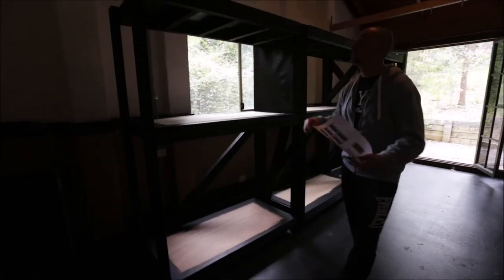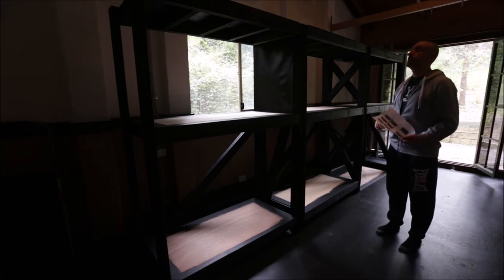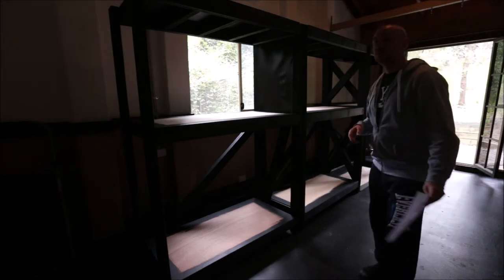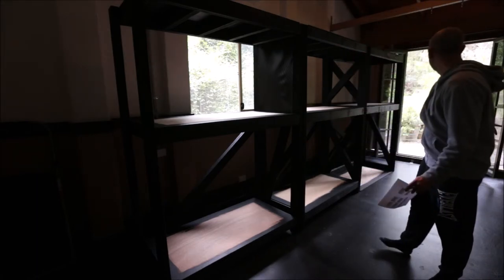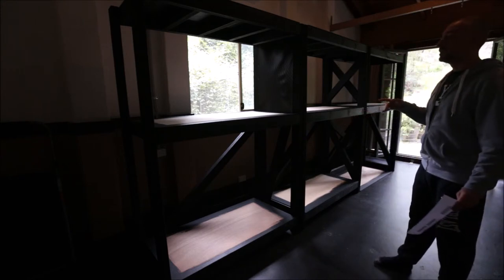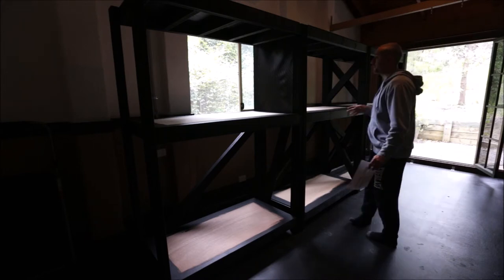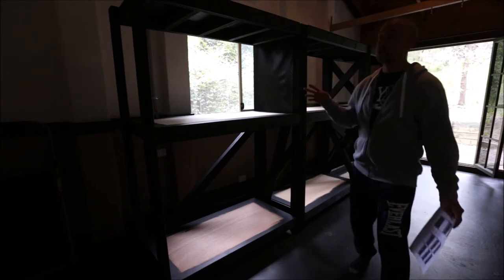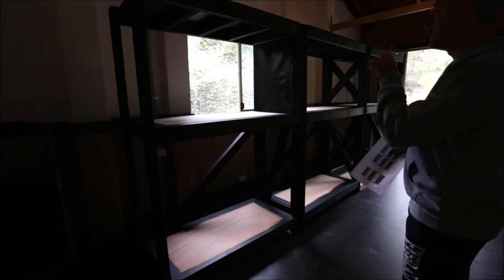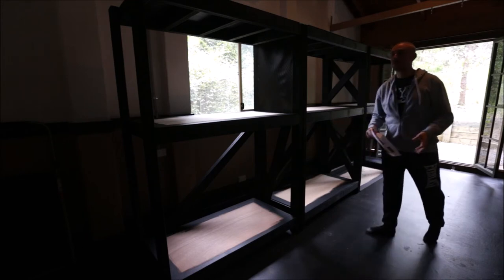It was completely rendered, so that took full coats of paint to seal in, because the render will just soak up all that paint. Got aircon installed, some new circuits put into the room. The electrician in this room actually keeps fish as well — marine aquariums, reef aquariums — so I got lucky with him, he knew exactly what he was doing. I'm hoping to use the aircon to heat and cool the aquariums.